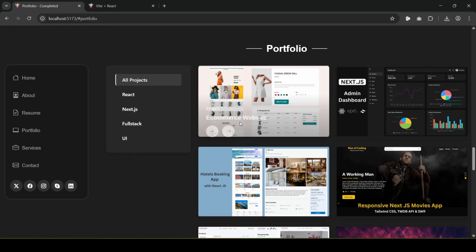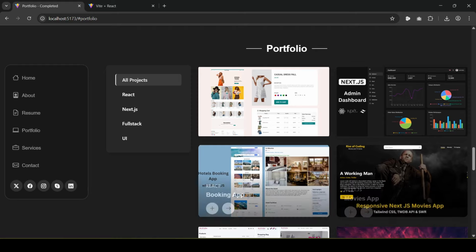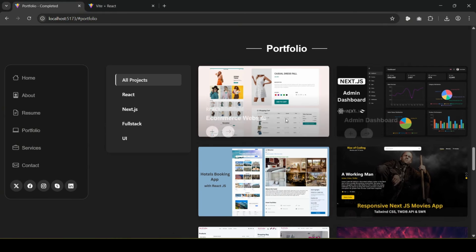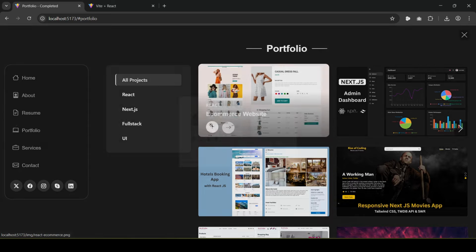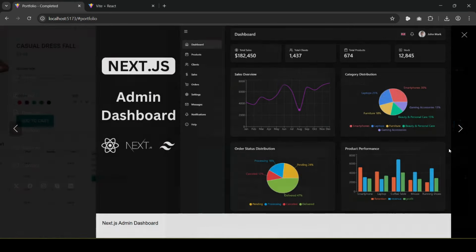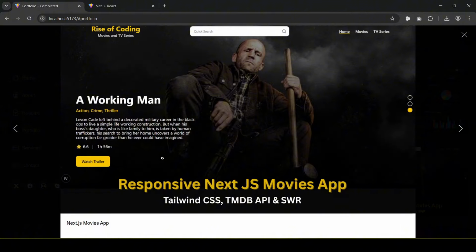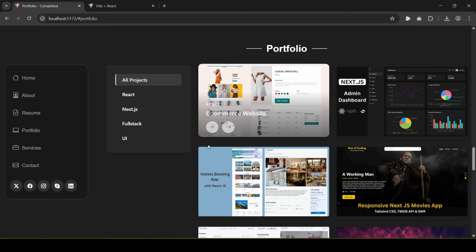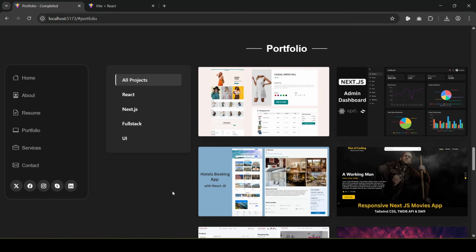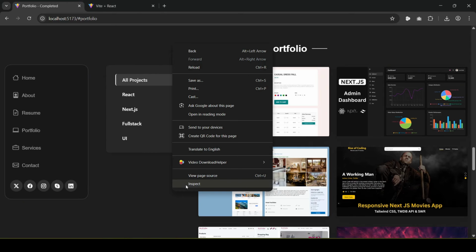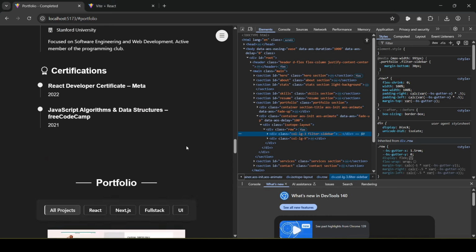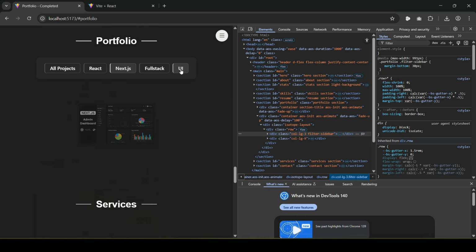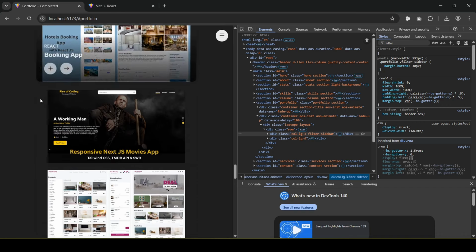And on the right side the projects appear in a masonry layout. Each card has an image, a category, and a title. And hovering shows more options, like opening the image in a lightbox using G-Lightbox. And as we scroll, the elements animate into view, making the portfolio clean and interactive. The layout is also fully responsive, adjusting the filters and project cards for smaller screens.